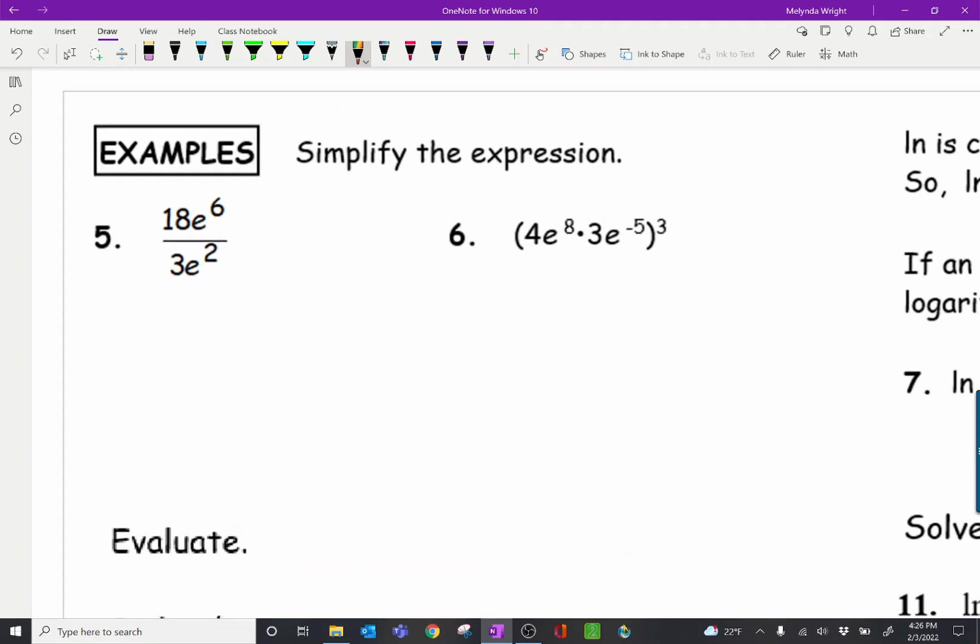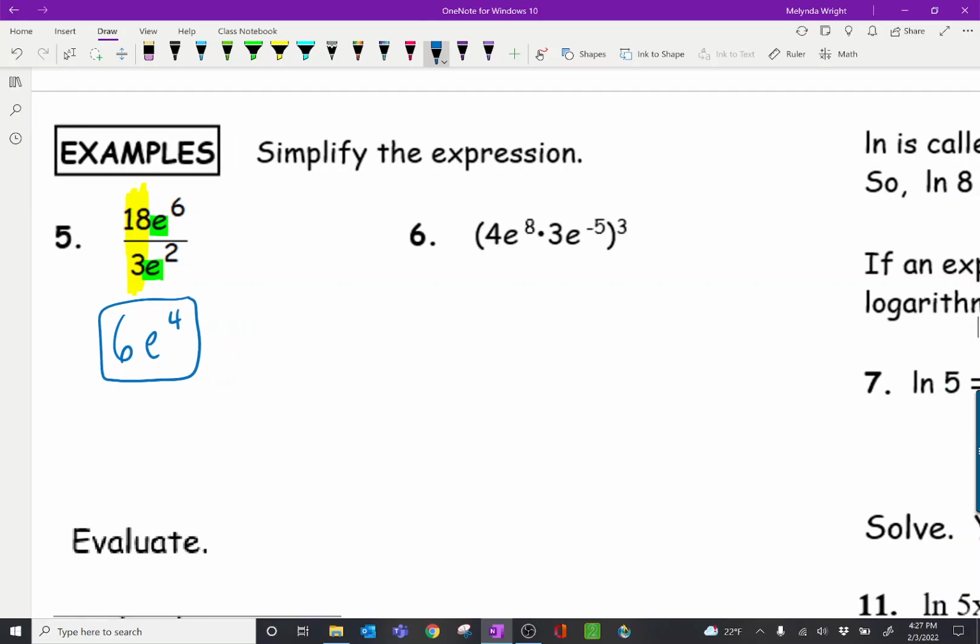Okay, so we want to simplify. The first thing that we would do is we're going to look at 18/3. We're going to work with that. So we know how to simplify 18/3, right? 18 divided by 3 is 6. E to the 6 over e squared. Let's think about our exponent rules. Remember, when we're dividing, these bases are common, right? E, this is the same base. When we're dividing terms with the same base in it, then we would subtract the exponents. So 6 minus 2 would give me a 4. And so that's just an example of simplifying with ease in the expression.